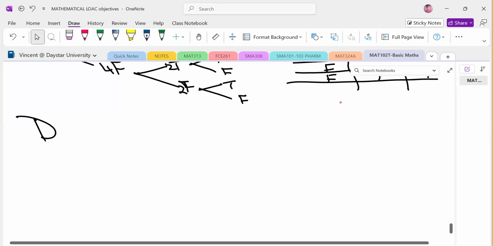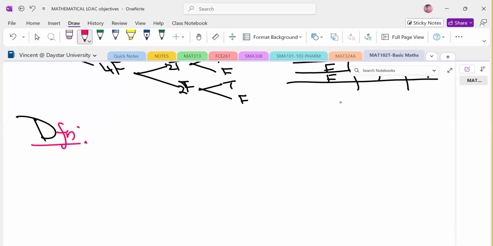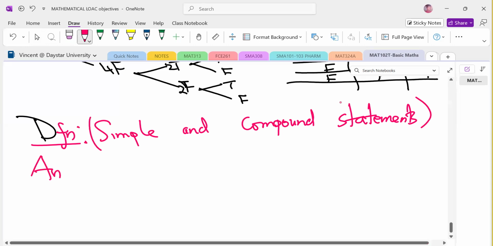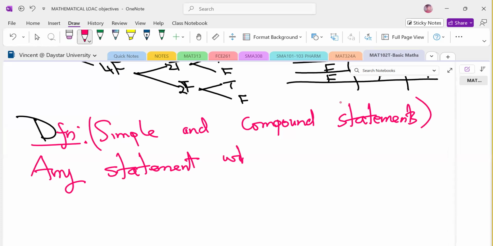So let's define what we call simple and compound statements.